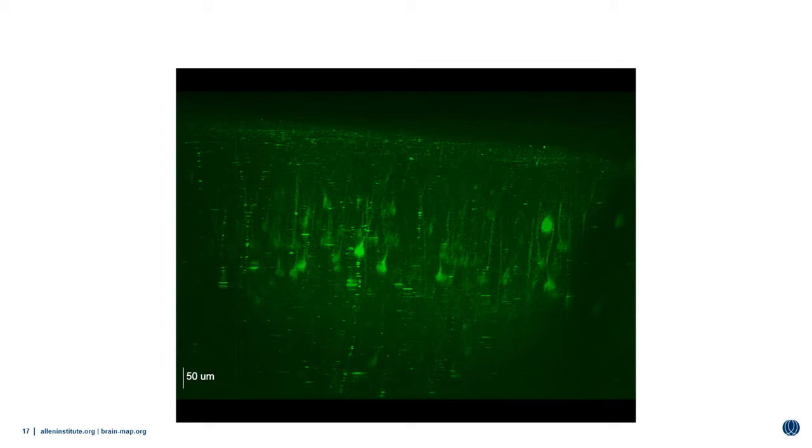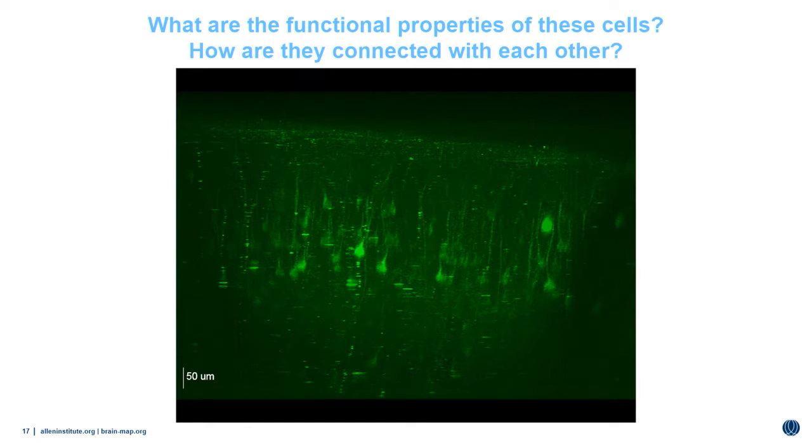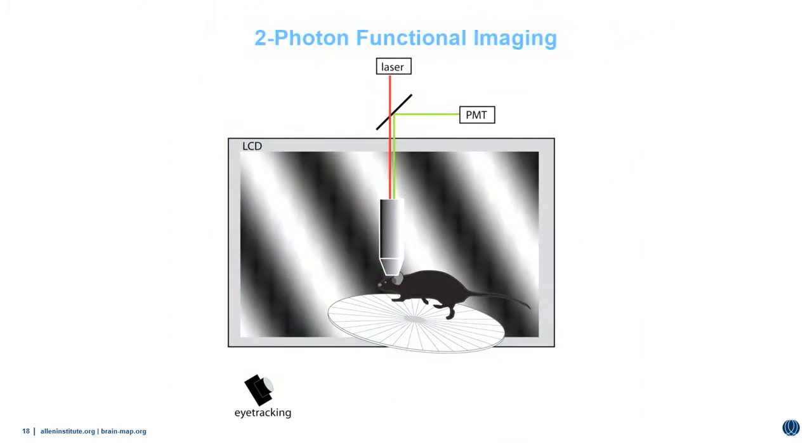To do this, we use 2-photon functional imaging. So using this, we can use the calcium indicator to record the activity of these cells in response to visual stimuli. So this is just a schematic outlining the details of the experiment. We've got a mouse. We've implanted a window in its skull so that we can image, using the microscope, the calcium indicator. The mouse is awake and it's on a running disc. If it chooses to run, it's able to do so. Otherwise, it can also stand still. And then we present a variety of different visual stimuli to the mouse with a monitor in order to record the activity.